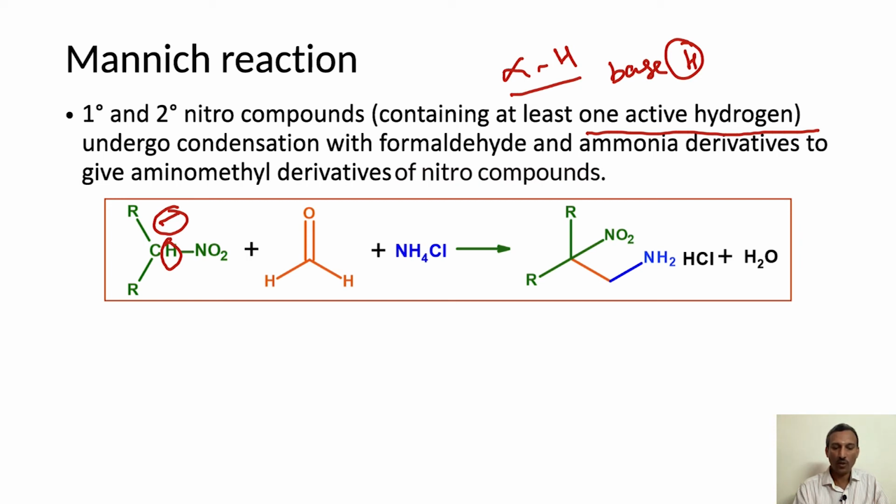anion, and this anion now reacts with an aldehyde in the presence of ammonium chloride. So in the previous Henry reaction, we are only treating these two things together. There is no ammonium chloride involved. So this ammonium chloride is basically the nitrogen source, or the second ammonia derivative. So this leads to the corresponding aminomethyl derivative. So in this reaction, this is formed as a hydrochloride salt and water is also eliminated. So in the Henry reaction, we do not use ammonium chloride, but in the case of the Mannich reaction, we actually use an ammonium derivative. So depending on what ammonium derivative we are using, we end up with the corresponding nitromethyl derivatives.